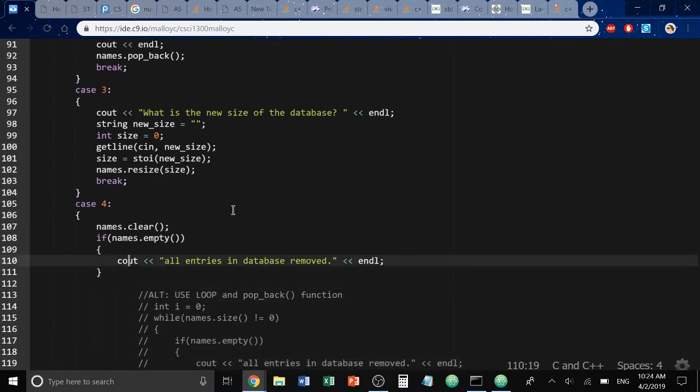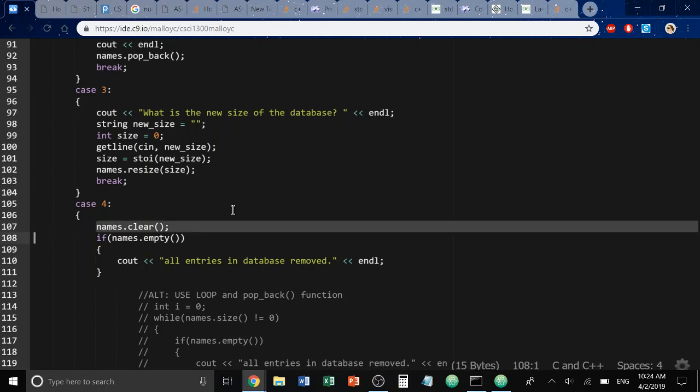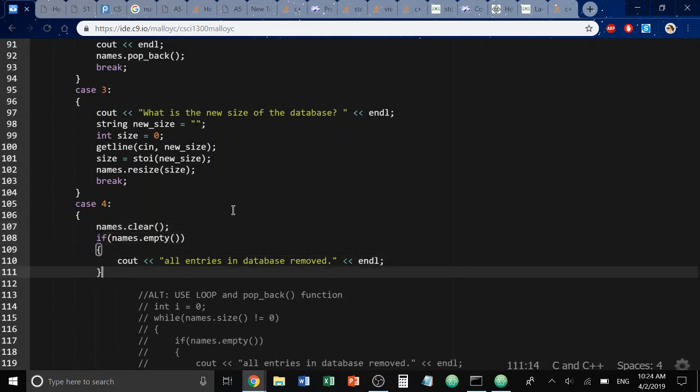And the last thing I want to show you here is how to remove elements from a vector if you need to. There's a couple of ways to do this. The simplest way is to use the names.clear operation. This will remove any elements whatsoever from the vector. Once this is called, it literally just returns an empty vector. It'll take care of all of your deletion.